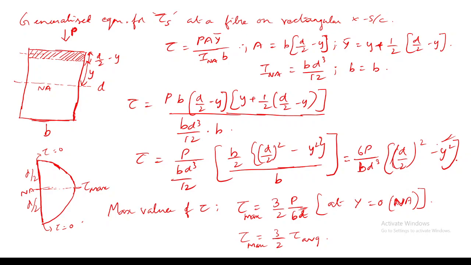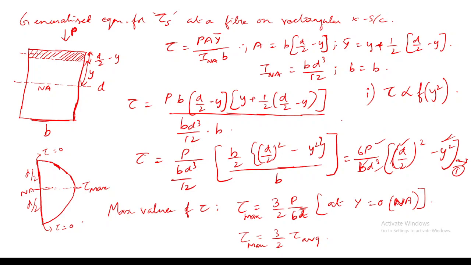And this equation is very much essential, okay? Here I am naming this as number one, okay? From equation number one, we can infer the following information, okay? The shear stress is directly proportional to what? D is constant, P is constant, B is constant, D is constant for this given rectangular cross section. So which is varying? Y. Yes, distance from the neutral axis. So it will be varying as the square of the distance from the neutral axis.